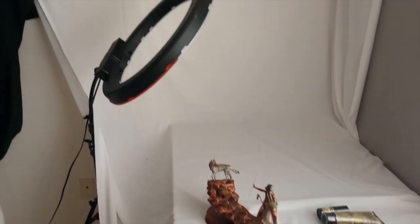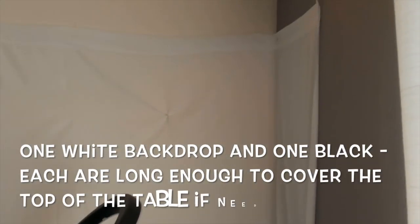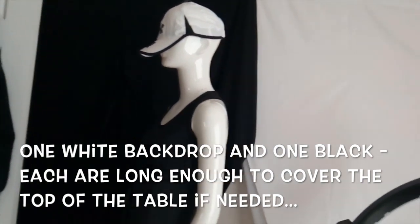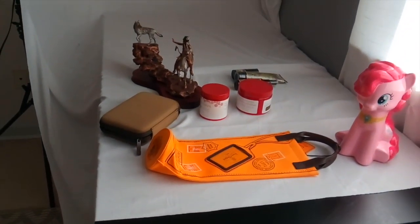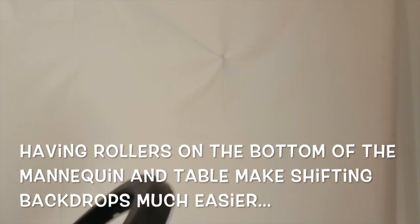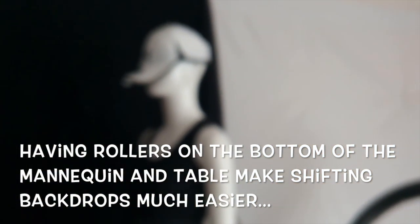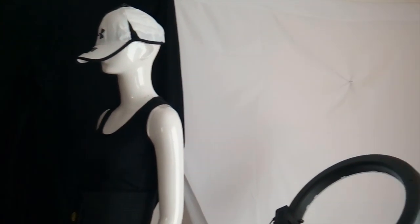I'm lucky enough to have a photo area already set up. I do need one or two more lights, but I have the white backdrop. I have a black backdrop in case something is very white. I have a table that I can pull back and forth. So if I want to photograph something right on the wall, I have a nail there to put a hanger on, or I can place Maven in front of either backdrop — she goes back and forth.